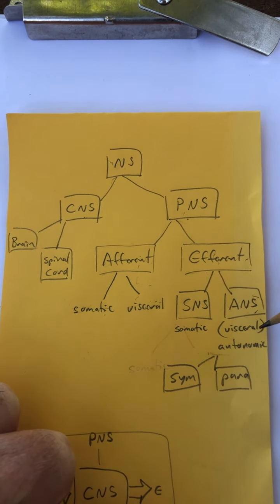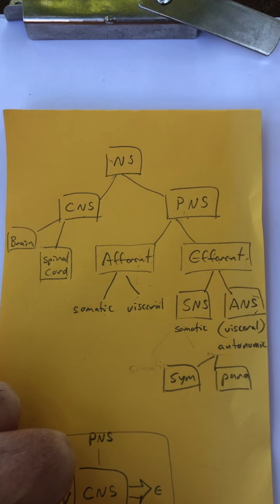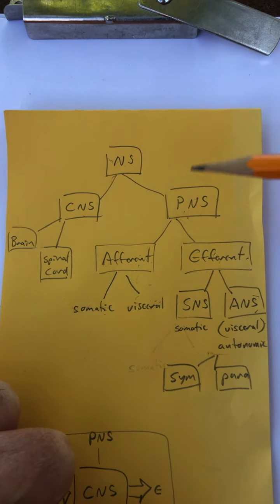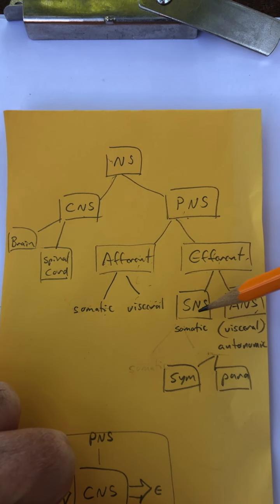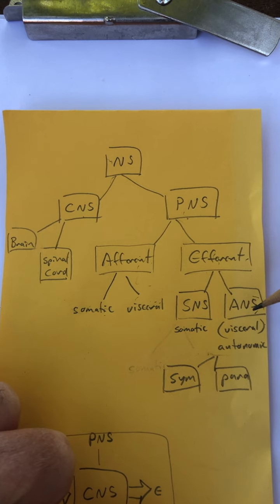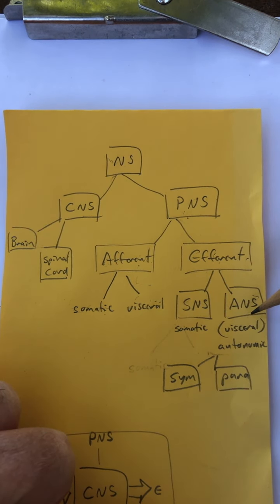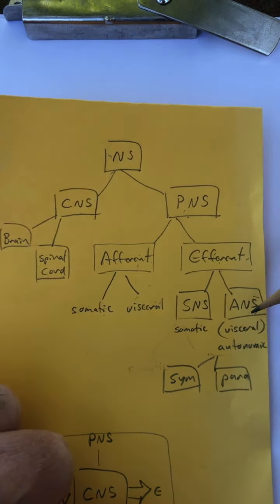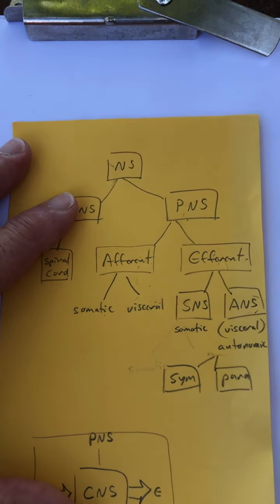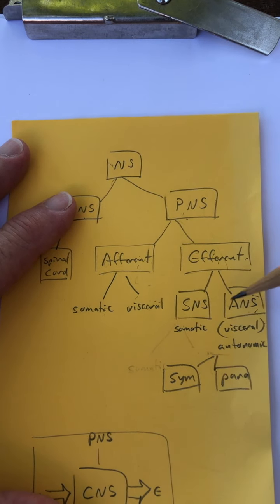So therefore, the autonomic nervous system is heading out to things such as smooth muscle, cardiac muscle, endocrine glands, and exocrine glands. Remember, the somatic division right here is heading towards skeletal muscle. So possible, direct conscious control, not possible. No direct conscious control, but indirect influence is possible. So over here, you can tell some skeletal muscles to contract or relax and change the position of your body, move or not. Over here, you can't directly, consciously tell your heart to speed up or slow down, or tell your stomach to move the food or not, or to release gastric juices or not. This is an autopilot over here.